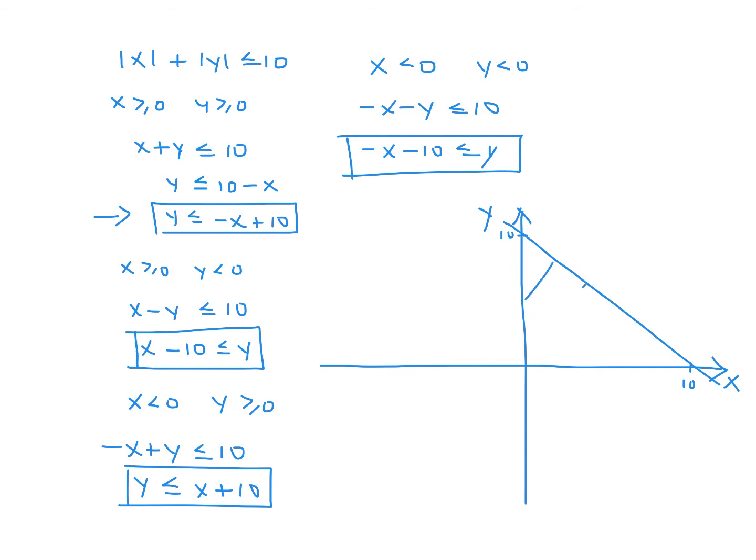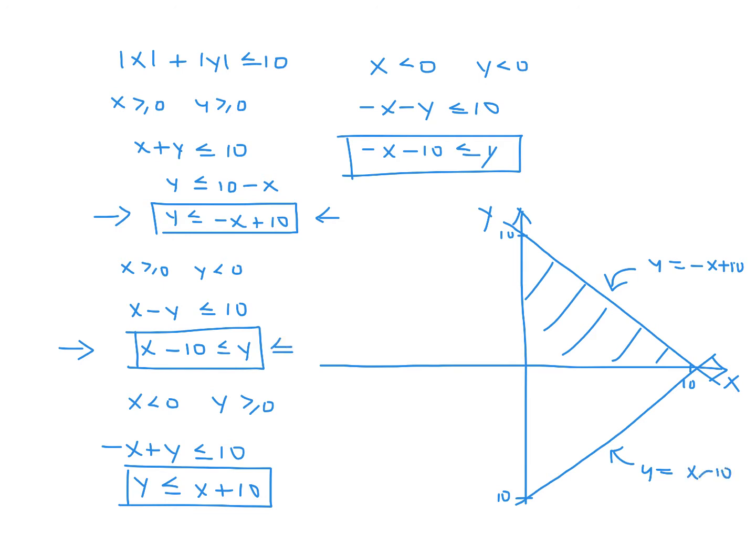So that means we're looking at this region. You see what I mean? Because this line is y equals minus x plus 10, but this is saying that y is less than or equal to, so it's essentially a region below that line. Now we'll plot the next one, x minus 10. That is going to be a line that connects those two points. Sorry, this is certainly not drawn to scale, but you understand. So that line is y equals x minus 10. And again, y here is not just equal, it's greater than. So it's going to be that region right there.